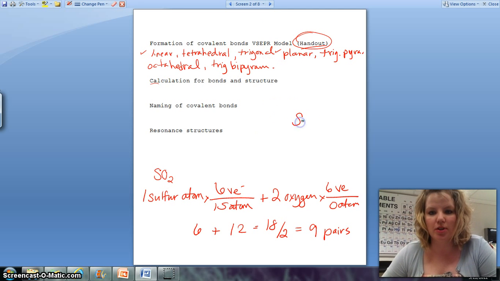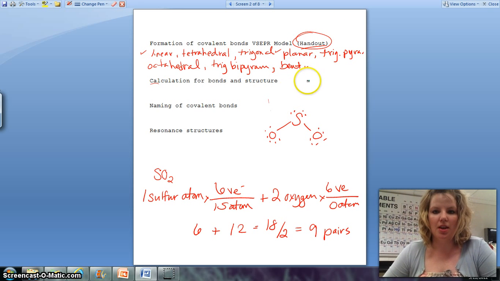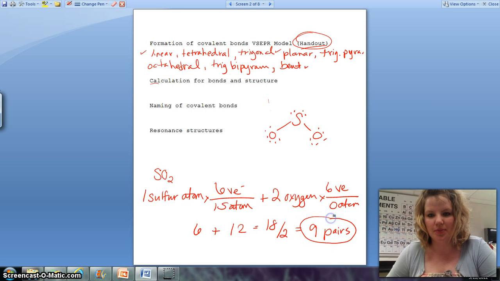So we draw sulfur in the middle, and we could just try a couple different things. We could try the bent, like this, and we can put oxygen on the outside and count how many. I'm missing bent. There we go, bent could also be an option. So we'd have 1, 2, 3, 4, 5, 6, 7, 8, 9, 10. Since there's 9 pairs, we know that is not correct. So that one's no good.